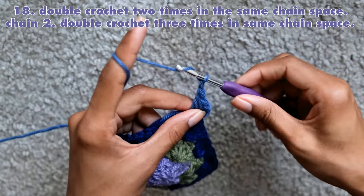What you're going to do is yarn over, insert your hook into the same chain space, pull through 2, yarn over, and insert your hook into the space. Yarn over and pull through 2, and continue doing this until there is a total of 4 loops on your hook and 4 stitches in that one stitch. The chain 2 you did before counts as a stitch, so it's technically 5 loops that's supposed to be there.